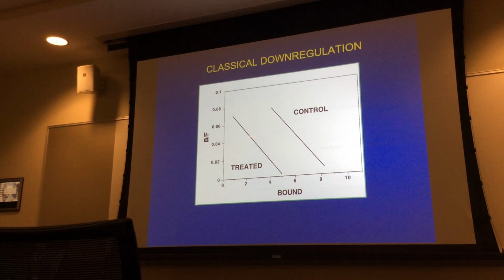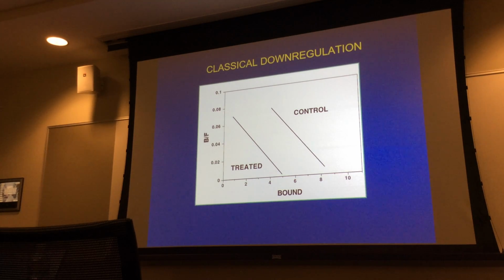And this is the reason why we do scatter plots, because even an idiot can look at this and see, look, this is very simple. What you've got here is a parallel shift to the left in the line. Remember that the Bmax is the x-intercept, and the slope is the KD. Well, the slopes are the same here. So you don't need a computer to see what's going on here, okay? The slopes are the same, so immediately you say there's been no change in the drug affinity for its receptor. What's changed is a decrease in the Bmax, very simply.